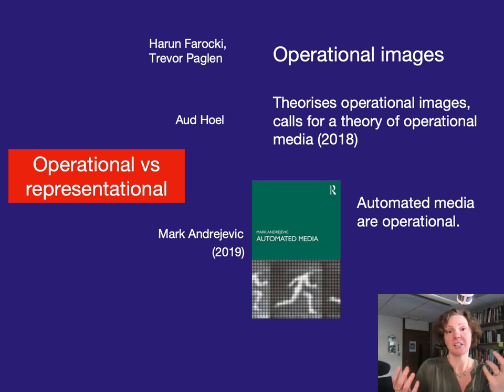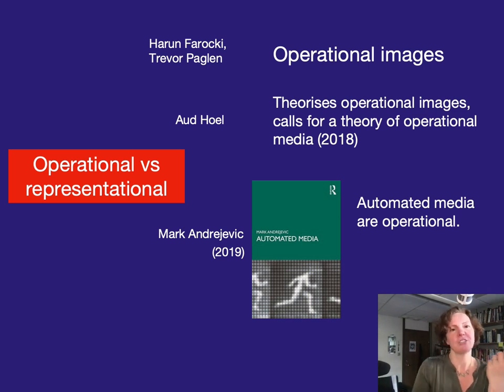The next important concepts are operational versus representational data or media. Now, these are concepts that have been recently introduced to understand the difference between images that represent something to an audience, so that show us something, or images that do something. So most images that we've been used to up until recently have been representations. Paintings in an art gallery, photographs on our walls at home are all representational. Their primary purpose is to show us something. But digital images are often operational. They do something instead. So they're being used by computation in order to achieve some kind of purpose.